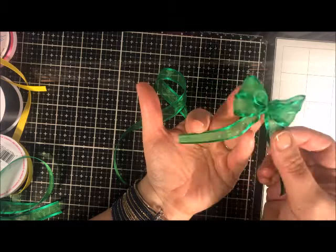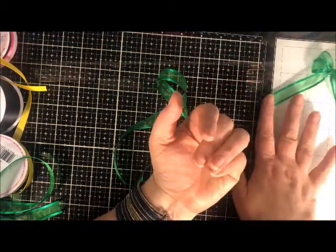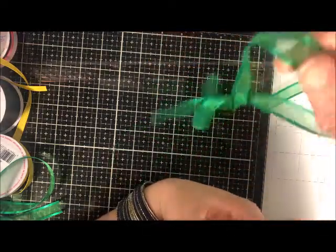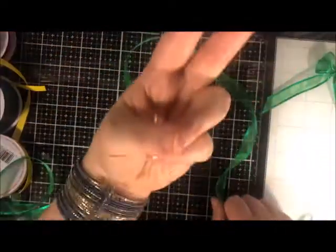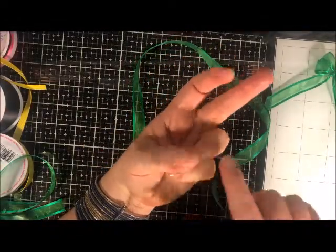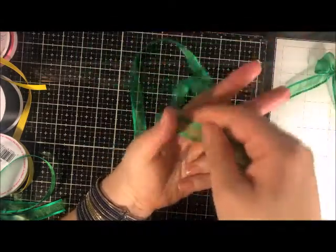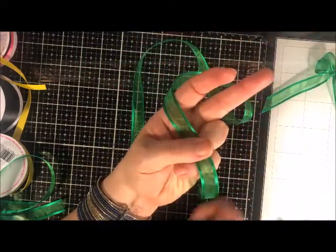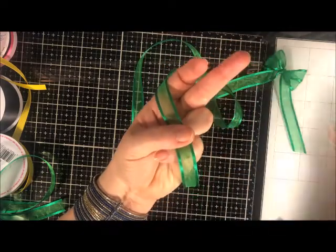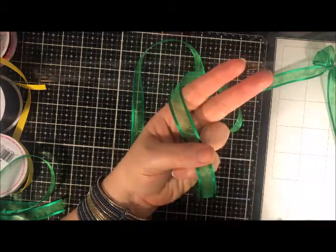I suggest that you start with sheer ribbon or like a satin ribbon. Those will just be the easiest to manipulate, at least for your first time. So you're going to make the number two. And between your ring finger and your thumb is where you're going to hold the tail. This is going to end up being one of the two tails of your ribbon. So go ahead and set that to approximately the size that you want.